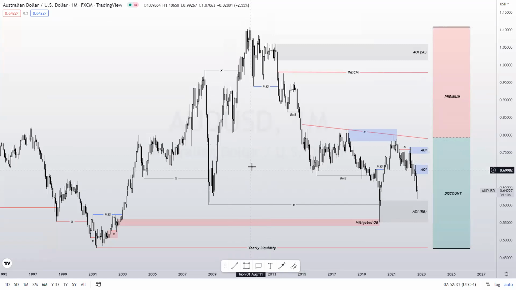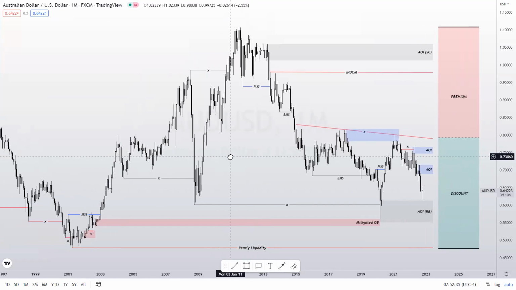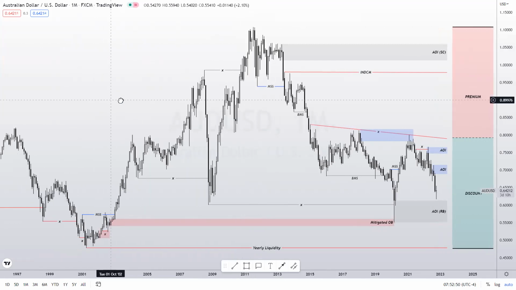Okay, so I'm starting with the monthly time frame. I'm representing the higher time frame group. Currently, from what we can see on the chart, we have our dealing range for the monthly, which is this low to this high. So currently, we see that price has been trading within this range, right?